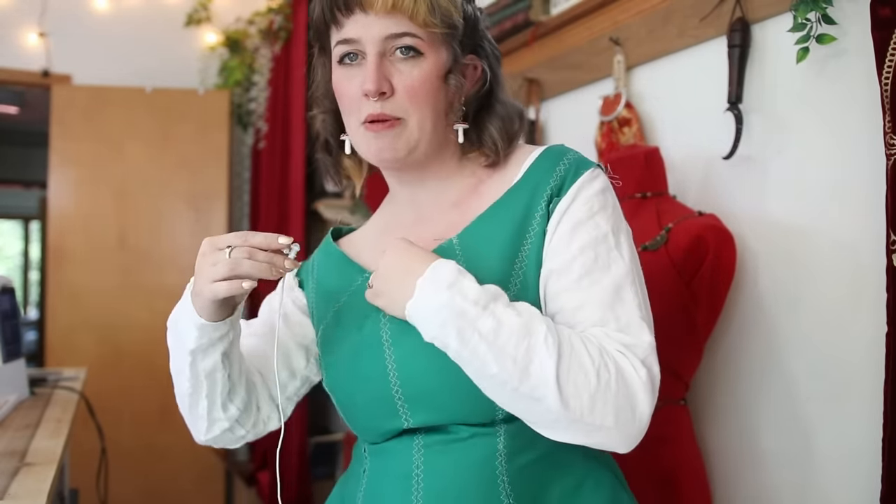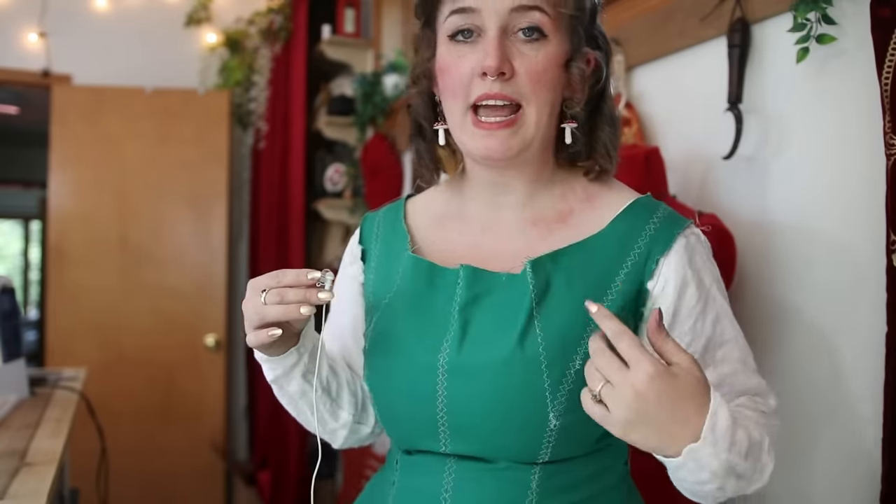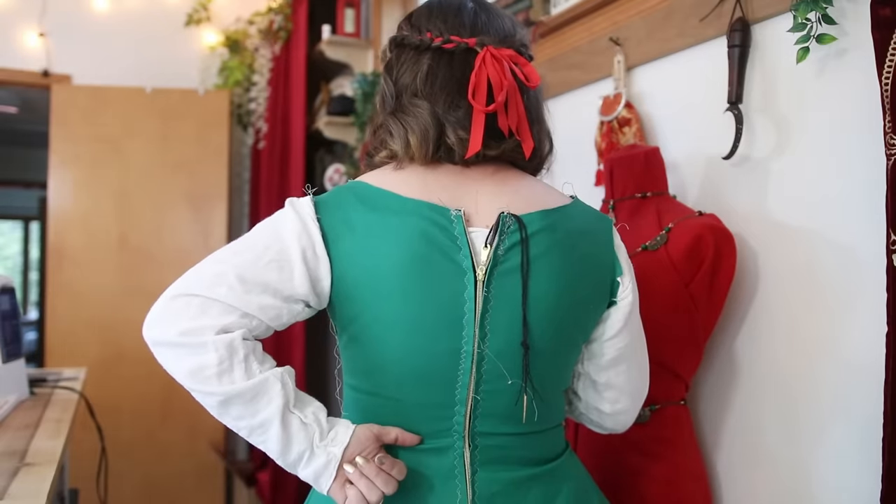Part of the reason for that is this pattern was originally meant to be a bit more off-the-shoulder, but I want it to be a little more on-shoulder for this one — I feel like that matches the source picture better. So we're going to pinch that in, which means the angle of the strap is going to adjust up. The back I am going to add a seam down the center, so I can add some flare there and get rid of that tuck.